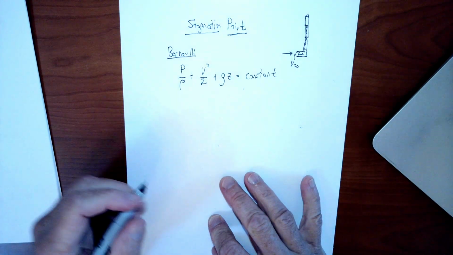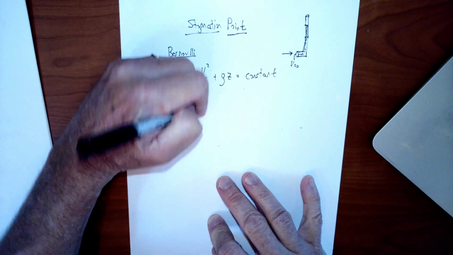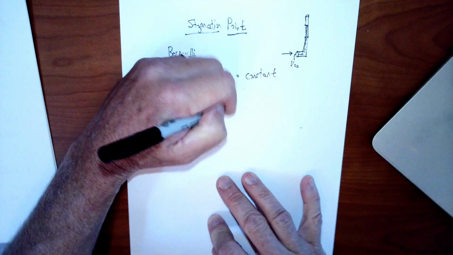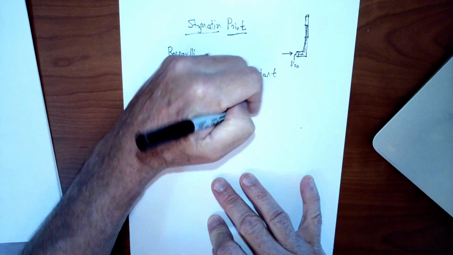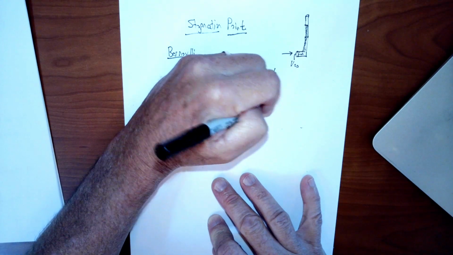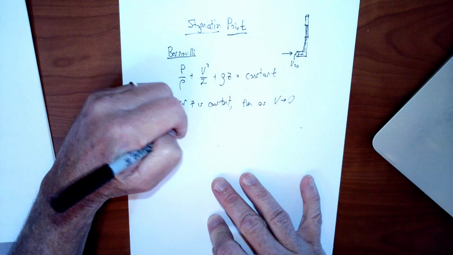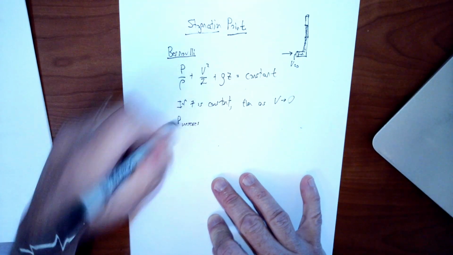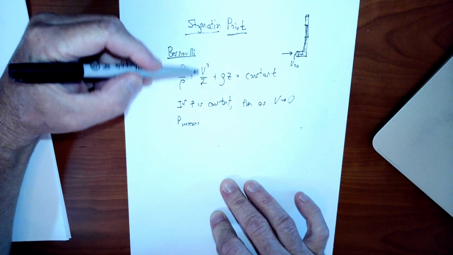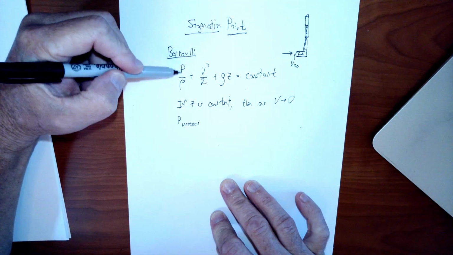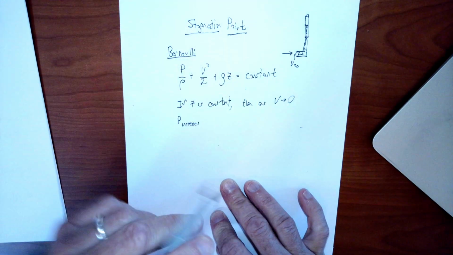So if Z is constant, which is often the case in many of the flows we study, or Z is approximately constant, then we know that as V goes to zero, that pressure is going to increase. So P is going to increase based on this Bernoulli equation. If Z is constant, that's not going to change. As V starts to drop, we're going to see an increase in this P in order to hold that constant value, that Bernoulli constant value.